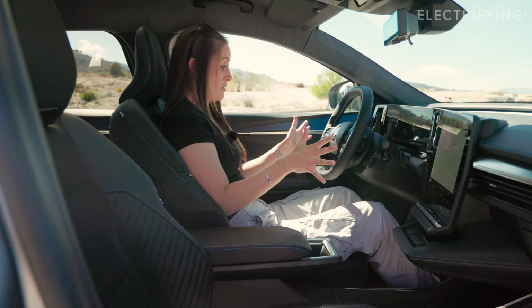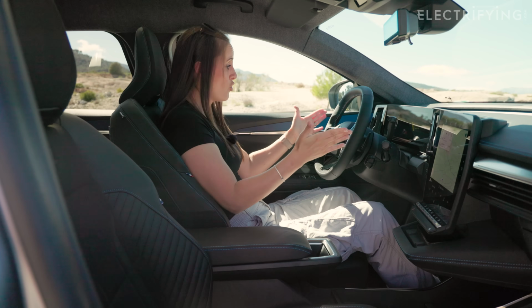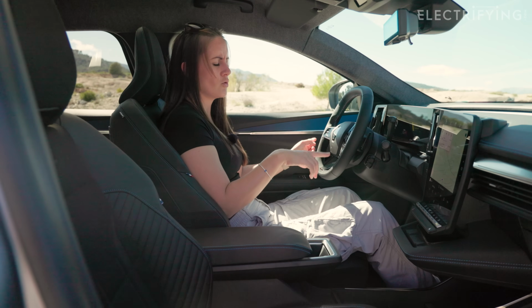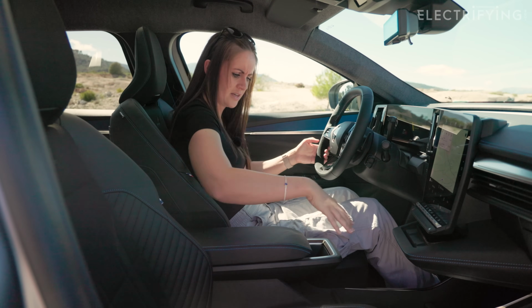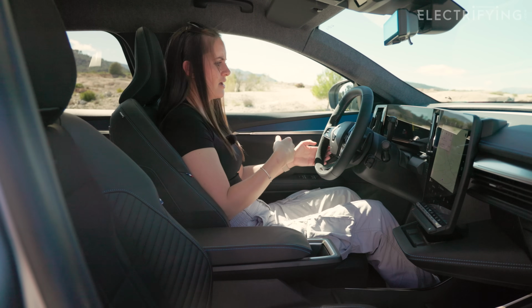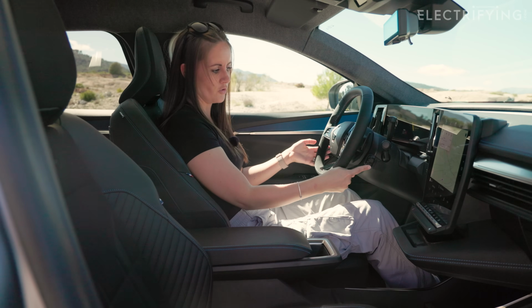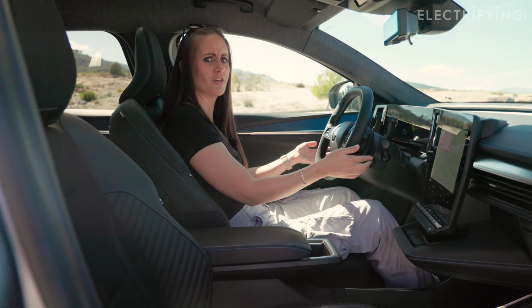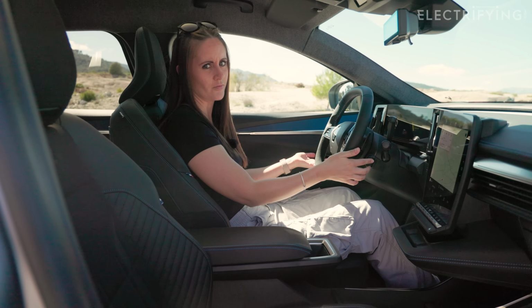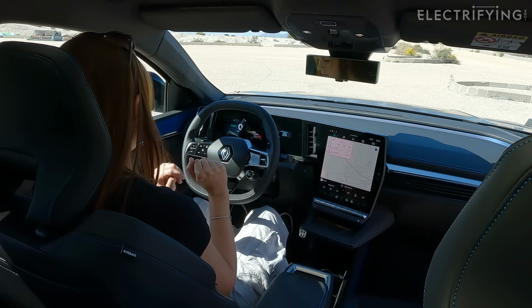With regards to the steering wheel, there is a lot happening here. So you have your normal indicator stalks, but then also you've got your gear selector up here, which is all right. I guess it frees up a bit more space down here. And if you've never driven a Renault or a Dacia, your volume control is down here, just in case you panic and think, how do I do the volume? It's here. That's the same in all Renaults and all Dacias. I actually think it's quite a good idea because it keeps everything out of the way.